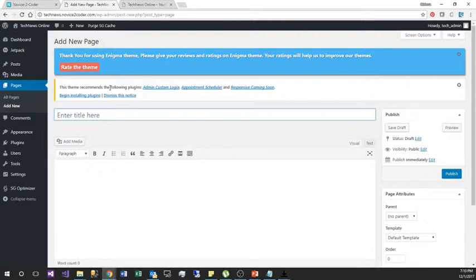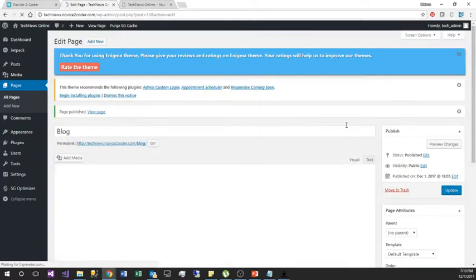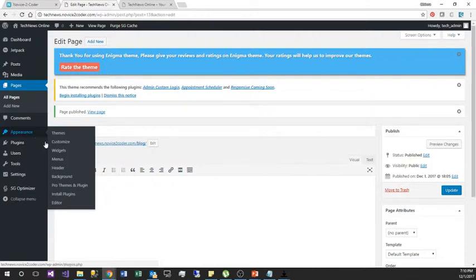But if there wasn't, or you wanted to have a different kind of home page, you could create that here. So the last page we'll create will be blog, which we could also use to link up to the blog section of our site. Okay, now that we have our pages, we'll go back to appearance and select menus.